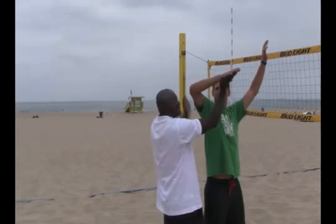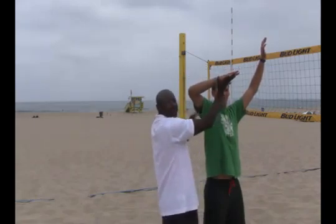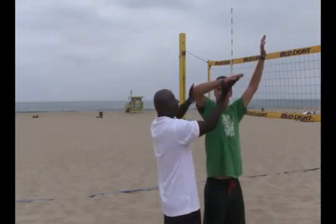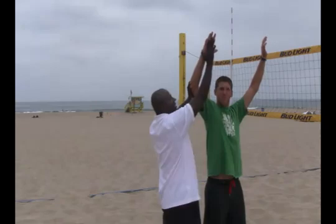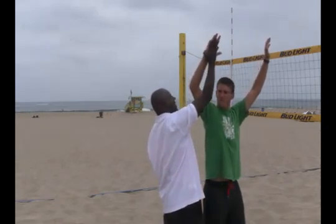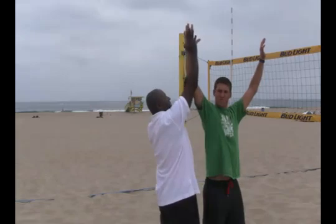Now, this is the teaching method I use. I'm not just showing you this to show you. This is how we teach people to make the right shape. So I'm just going to move your hand back up close to where it was. Now press against my hand. Does it feel like you have leverage or not? Yes. Okay, and relax. What about now?